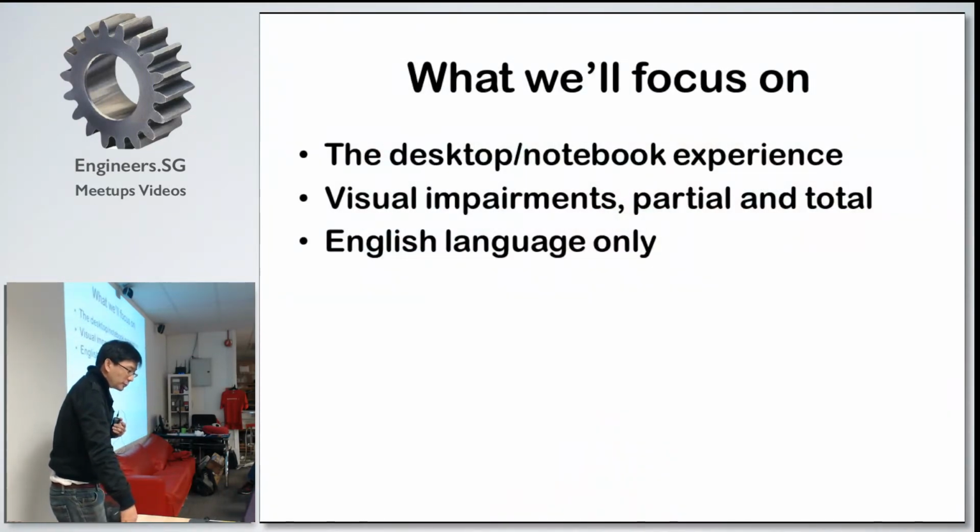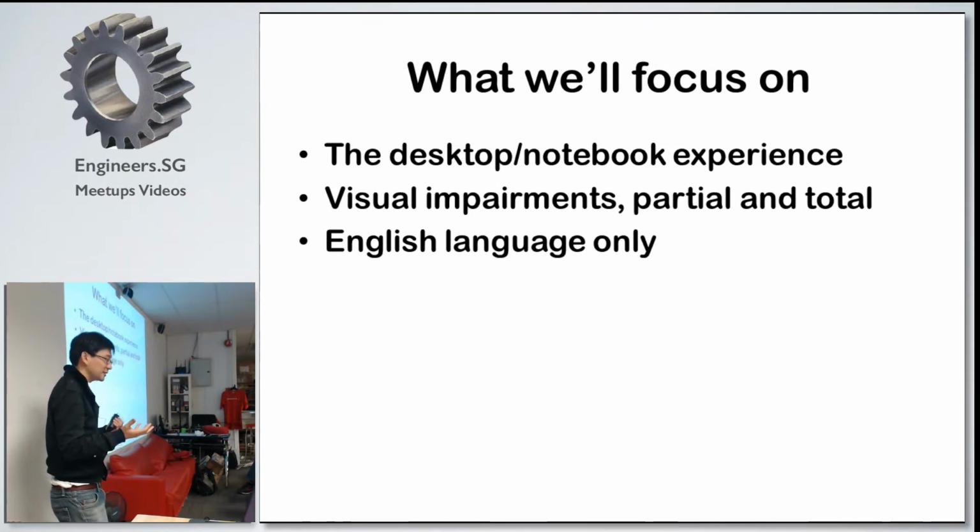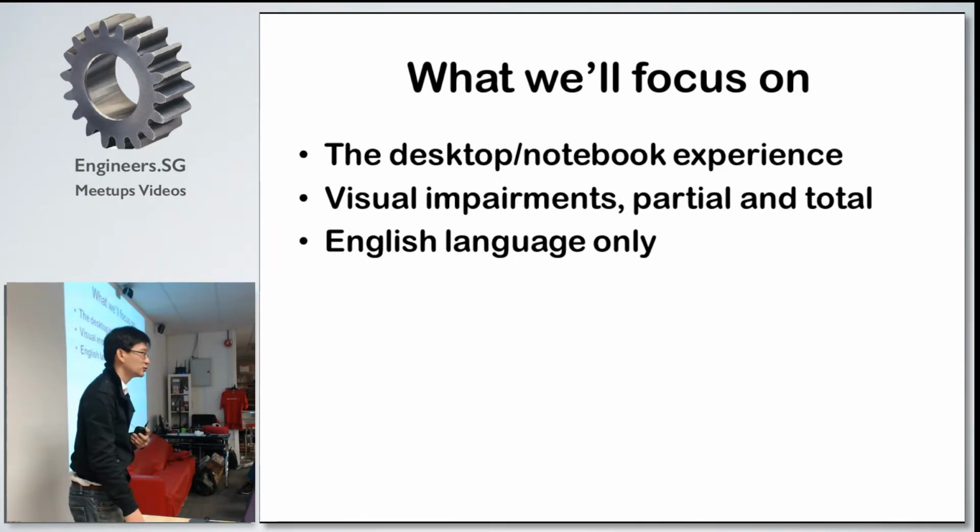So we'll be focusing on the desktop and notebook experience. If we have time, I can also show what it is like to be blind and use the iPhone. It's quite interesting, actually. I'll be focusing on visual impairments, partial and total. Of course, there are other aspects as well, but if you are deaf, they can access the web like most of us, except they can't hear. So it deals with captions, and captioning is not really in the realm of coding and so on. So I'll be focusing on visual impairments. And what I talk about is largely in the English language only. So if it's in Chinese or Japanese, I don't know if what I'm talking about will really work. So if anyone here has experience in any other language than English, do share your experience.